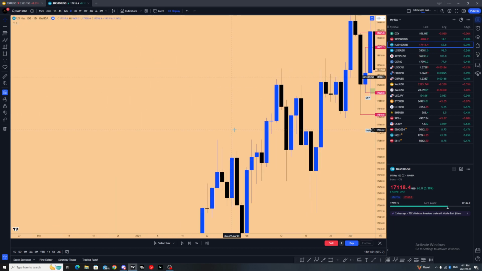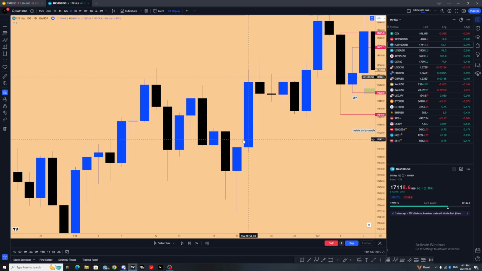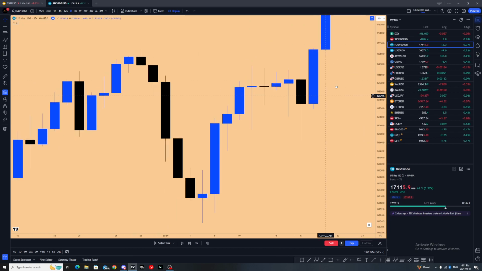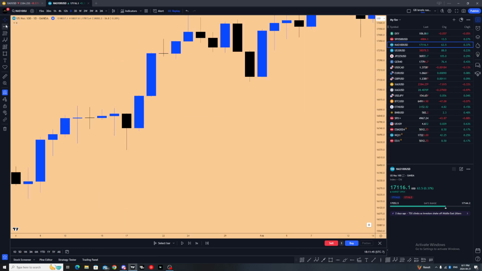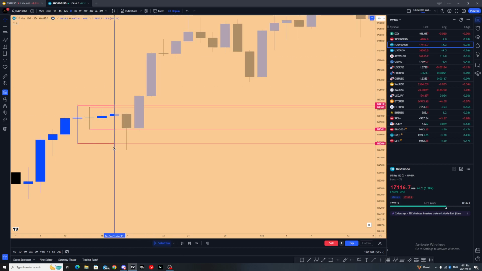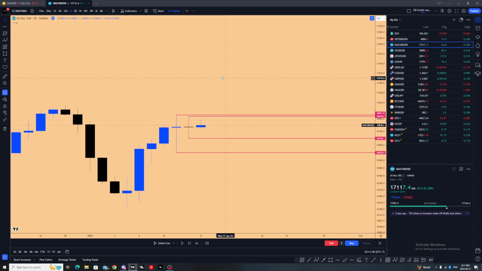So we'll have to find an inside daily candle, which is, let me see. Okay, sure. This one is another example. So that's the proper inside daily candle over there. And we can look at it like this. But this is a special one because not only is this an inside daily candle, this is another inside daily candle within this inside daily candle. So what you have over here is a double inside daily candle.